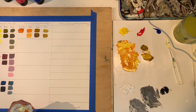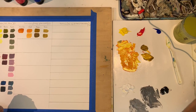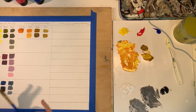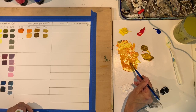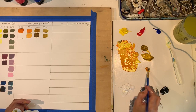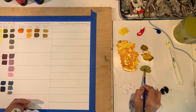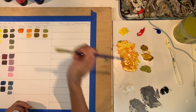For black, I'm using ivory black, which is a cooler black — it has a bluish color to it. Mars black is a warmer black. So when you mix ivory black with anything that has yellow in it, it's going to have a greenish tinge. It'll be a warm green because the yellow is very warm. The red is pretty warm too, but it still goes a bit greenish. You'll see that when you start laying down your paint.